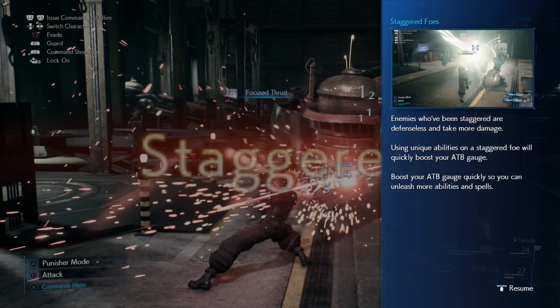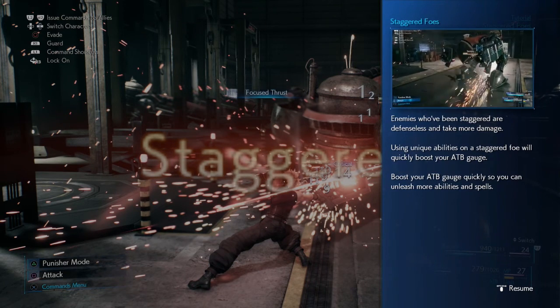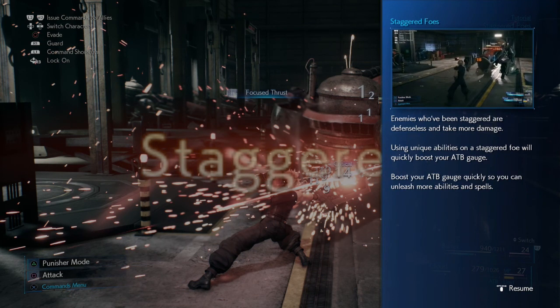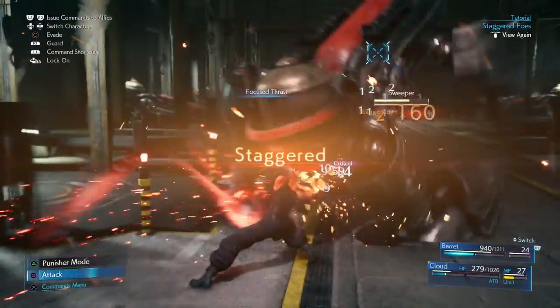Enemies who have been staggered are defenseless and will take more damage. Using the unique abilities on the foe will quickly boost the ATB Gauge so you can unleash the abilities and spells.